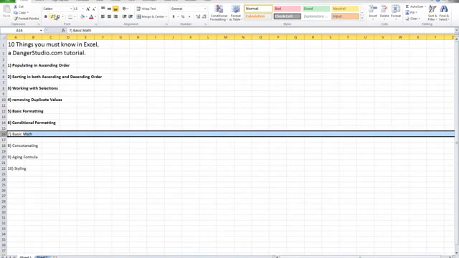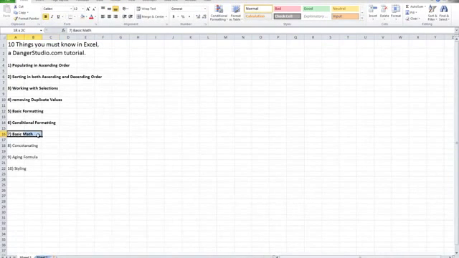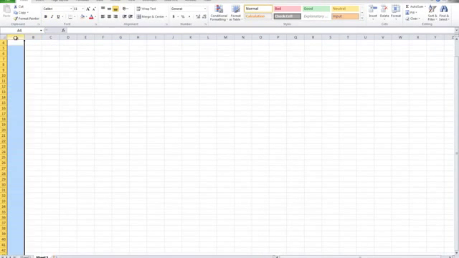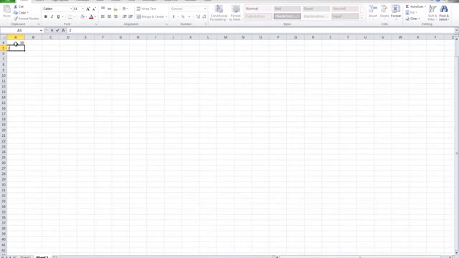Next is basic math. Basic math is exactly what it says it is. Let's say I have here 10, and right below it I have 2. Let's say I want to divide 10 by 2. Always start your formulas with equal. I'm going to say equal, A4, and you'll see 10 highlighted because A4 is where the 10 value is. Then A4, the divided by sign, and A5. I hit enter, and you see that I got 5 because 10 divided by 2 is 5. So again, this is really, really easy stuff.